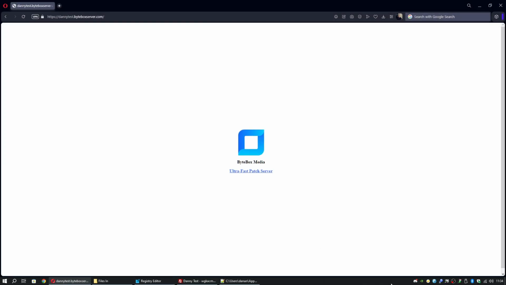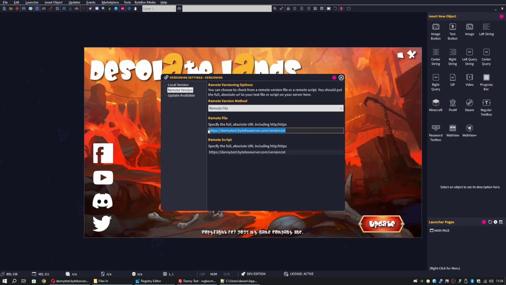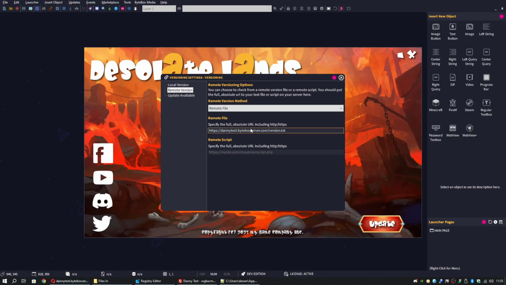Now, if you notice the URL that we're using here for our versioning, if you copy that, go to your web browser and then just paste it in, it should bring up the version text file. It should bring up the information here. Now if it doesn't, then that's where you've got a bit of a problem that you need to look into. There's something misconfigured with your web server. It's either that, or you've created a typo in here, so it's not the correct address. But yeah, you can simply just test that as you go along. So we can see there that it is online, it's accessible, we can read it. That's perfect.